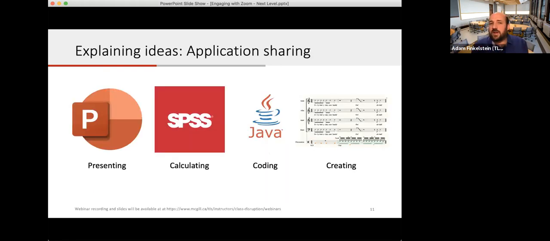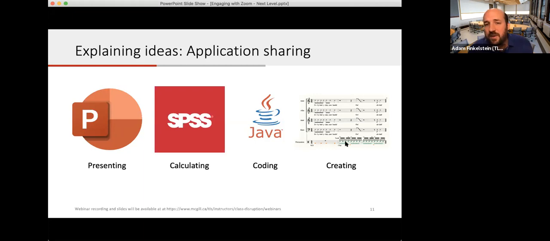The other thing I want to mention here, in terms of sharing content, is being able to explain ideas or do demonstrations. And here are 4 different examples that I wanted to talk to you about, presenting being the most obvious one. You can share PowerPoint and share presentations with your students, but there's at least 3 other examples that I want to mention about how great the idea of application sharing is with Zoom. You could actually load up SPSS and teach statistics and run live stats right through your computer. You can use a modeling program, do modeling, use Google Earth, do Google Earth modeling. Coding is another good example, where you could actually be doing live coding and compiling for your students, walking them through ideas that you're going to use with your computer.